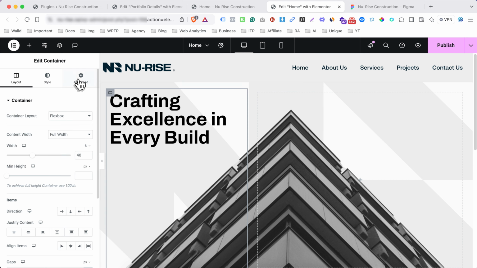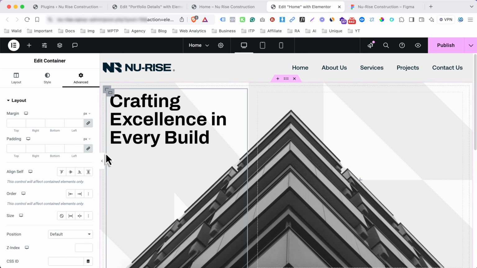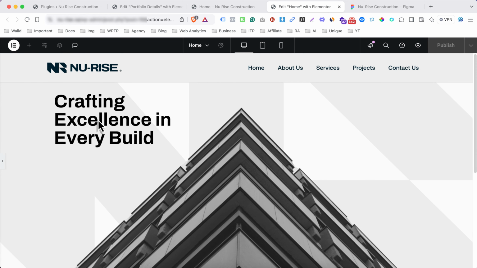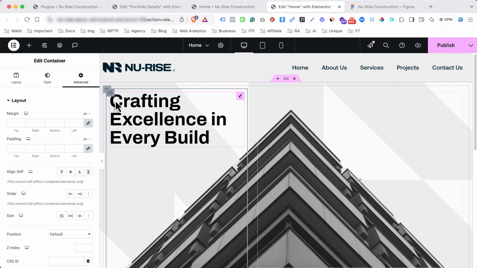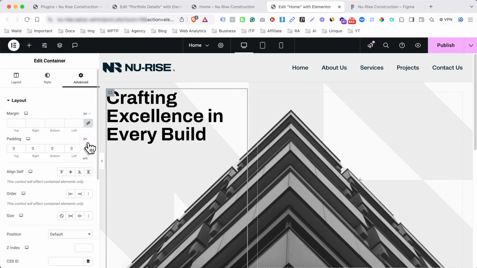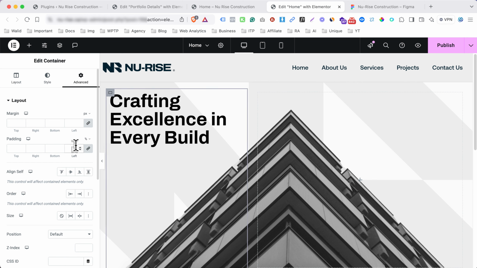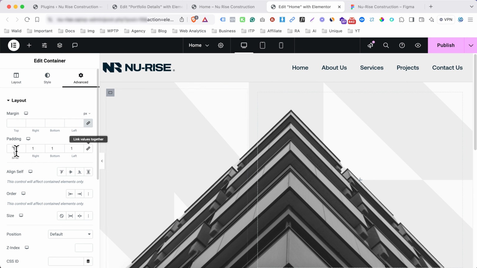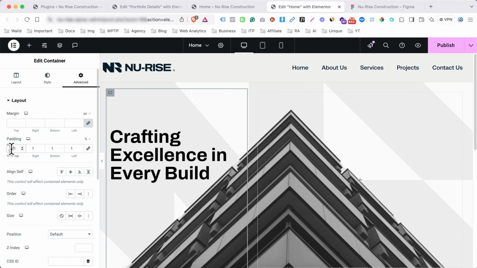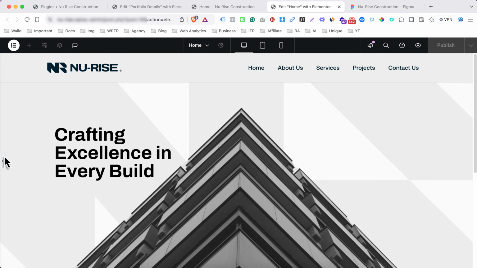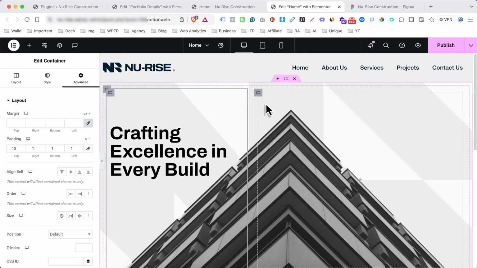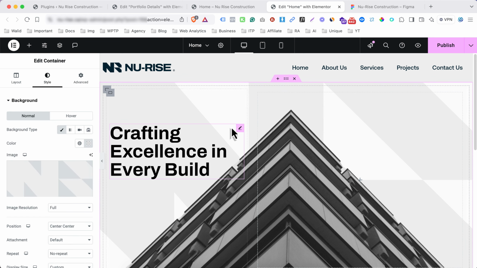Let's add some padding on top because we need to move the heading a little bit down. Okay, paste here. I think 10. Yeah, 10 is okay.